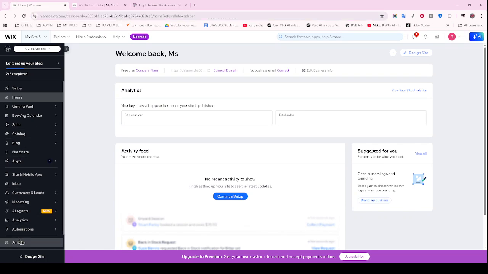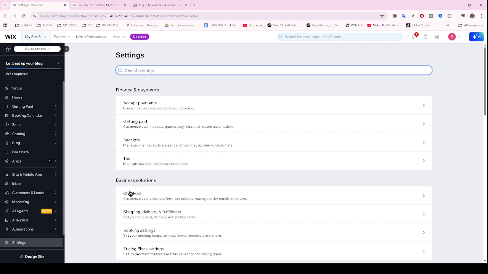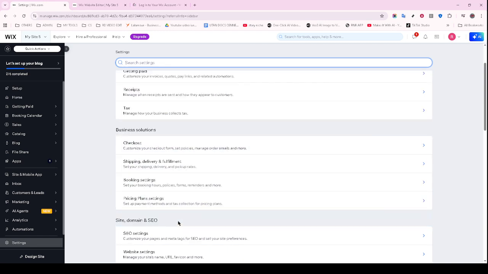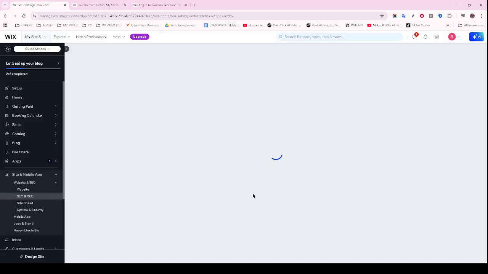After you've pasted the code, don't forget to save your changes. This ensures that the code is actually implemented and not just sitting there in the editor. Once that's done, head back to the Google Search Console tab. Now that you've added and saved the verification code in Wix, you can click on the Verify button in the Search Console. Google will now check the verification code in the site's header. If everything's been set up correctly, your Wix site will successfully link to Google Search Console.